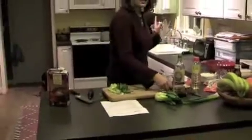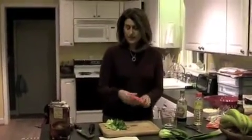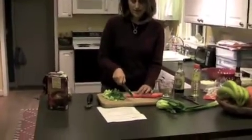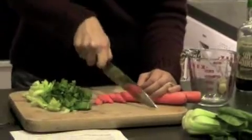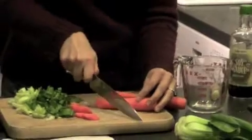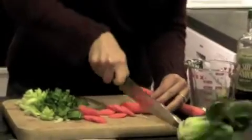And the next ingredient that I'm going to add once I get it boiling are these cremini mushrooms, which are actually baby portobello mushrooms. And I bought the pre-sliced kind just because it makes it a lot quicker. And I have 2 carrots, they're kind of thin carrots and I've peeled them. And to give them a little nice Asian flair, I am going to cut them on the diagonal like this. Very simple, doesn't matter if you don't do it that way, but it just gives them a nice dimension, and you can do them 1 at a time or 2 at a time. But because my carrots are different sizes, I'm going to do them 1 at a time now.